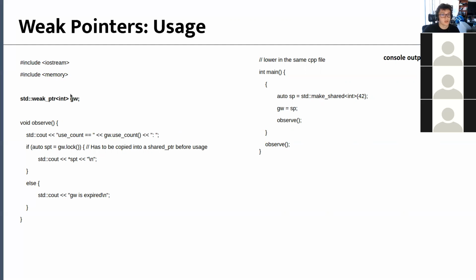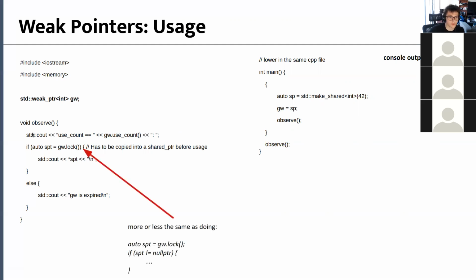Yeah. So real quick usage here. Let's say we have a weak pointer. This is just directly from CPP reference, by the way, this example. I skipped over the explanation here, but we're making a shared pointer to an integer, and we're referring to it through a shared pointer.